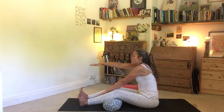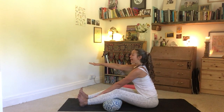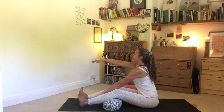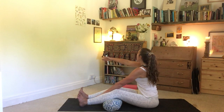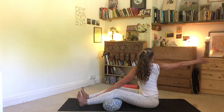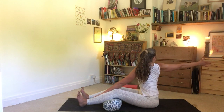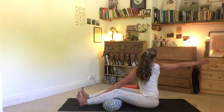But please don't round the spine. Keep that length in the spine as you anchor the right hand into the right leg. From here, on your next breath out, swing the left arm open. Now keep the left arm again at shoulder height, as though you were opening a door. Gaze, if you can, towards your left thumb. And again, keeping that brightness.